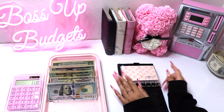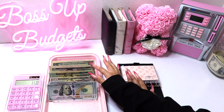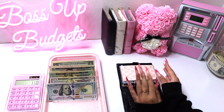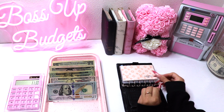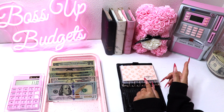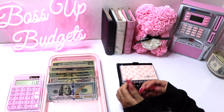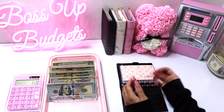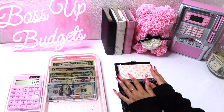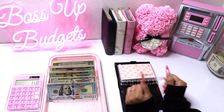Actually, before this video, I did separate the nice bills and the ugly bills. So usually I put the ugly bills in the back. And for any envelopes where the money inside won't be staying with me that long, I just use ugly bills. Especially my weekly allowance binder, I use ugly bills for this because obviously I'm going to be using it at the end of the week. But some of them, when they're more long-term sinking funds, I do like using the nicer bills, just to have nicer bills on hand, aesthetically pleasing, things like that.